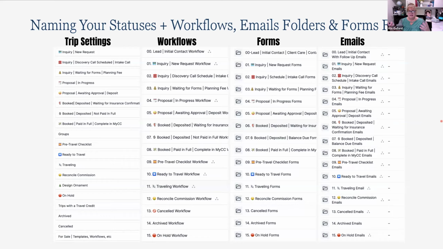Another one I did is my Canada workflow. I had many people ask for that, because if you have anybody going on a cruise that even touches Canada, you need to make sure they know about the DUI thing. We don't want them to get to the port and find out they can't go because they had a DUI 10 years ago. So I have the forms and the emails to get a validation from the client, where they have to fill out the form to tell me they've read it and understand it, so they can't try to hold me responsible. Those are the only two I have available right now.